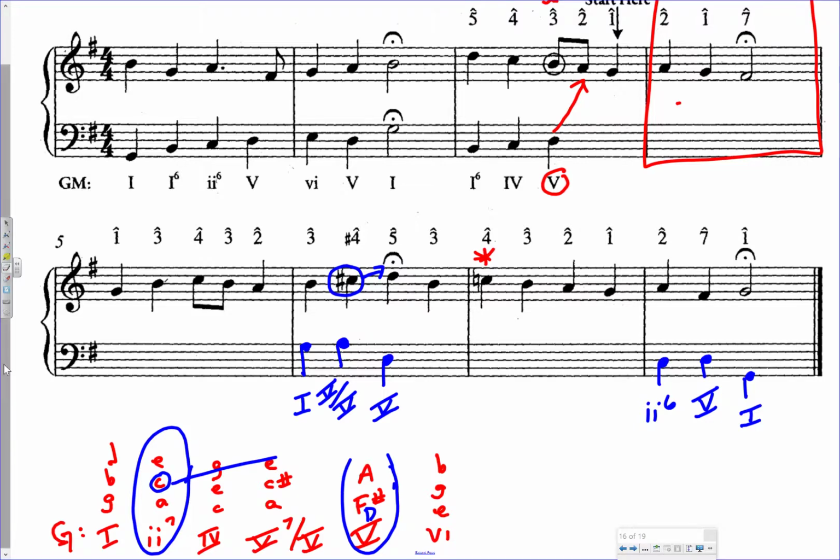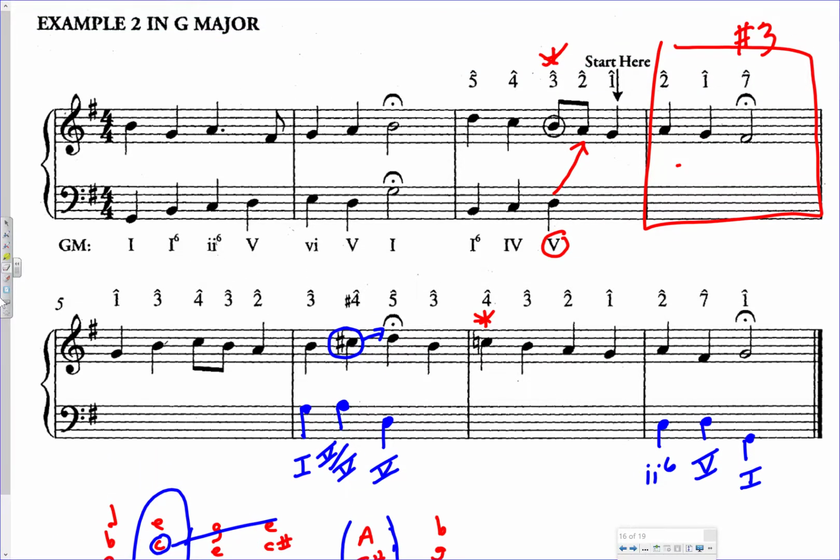Now if we head on up towards the 4th measure, let me erase this. We have our fermata here. Actually, let me just go back one minute to the secondary dominant cadence and realize that this is a half cadence. Your secondary dominant cadence is going to be a half cadence. Okay, let's head back up to measure 4.